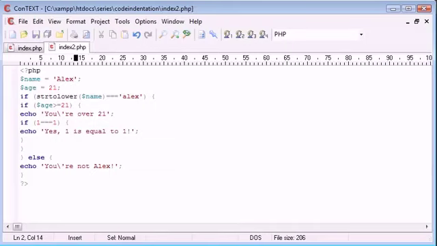Now the problem with this is the way that we have not indented it. So there's no code indentation, therefore it's hard to see where an if statement starts and where an if statement ends. So if we needed to make modifications to a program, it's going to be a lot harder if we don't use code indentation. Now there's 14 lines to this program, this code, this page or script if you like. Imagine if we had 1400 lines and we didn't use indentation. You can imagine how awful and how messy it's going to look.